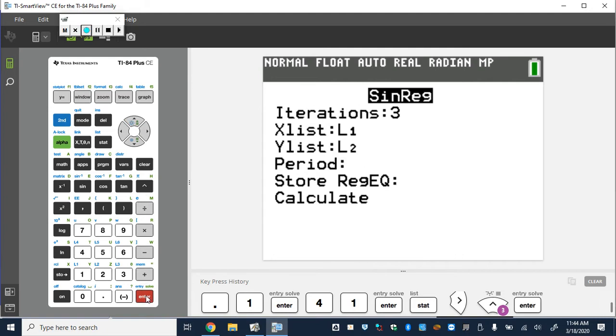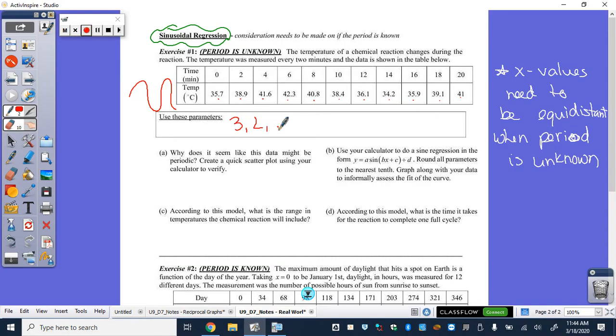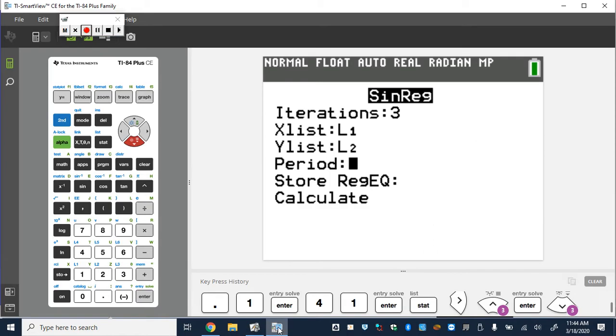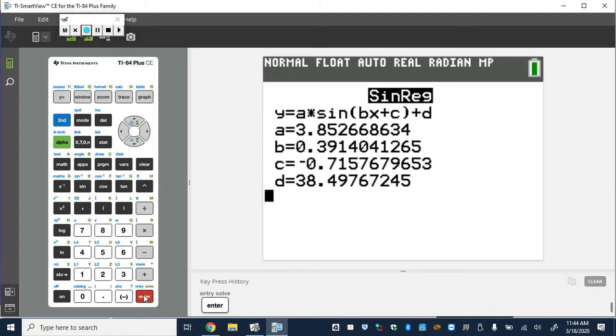So again, we are doing a sinusoidal regression. So Stat, Calc, I'm going to go up because sine regression is towards the bottom there, so you want the bottom of the list, SinReg. Reg always stands for regression. We hit enter and we get this. And you're like, oh my God, what are iterations? An iteration just means how many times the pattern is repeated. We don't actually know how many times the pattern is repeated, so the standard fill-in for that is 3. So leave that as 3. This should be L1, L2, and leave your period as blank. So 3, L1, L2, blank. That's what your parameters are going to end up being. So, go down to calculate, hit enter. There is my sinusoidal regression.